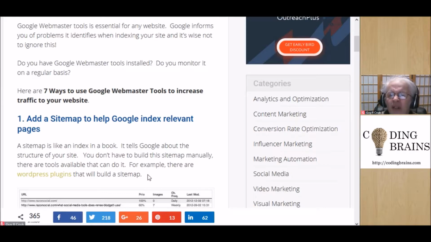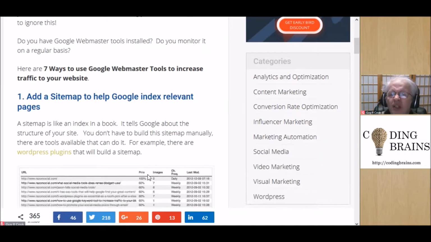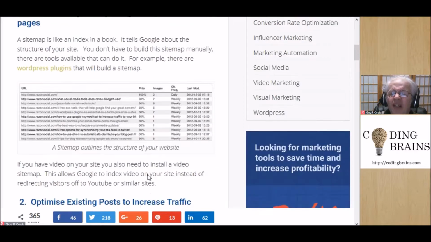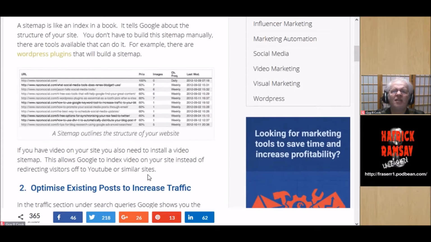Then I just submit it into Google Webmaster Tools. They crawl it and index the site accordingly. Think of a sitemap like an index in a book. It tells the Google robot, hey, we've got these pages, we want you to index this and this and this, and they do that.